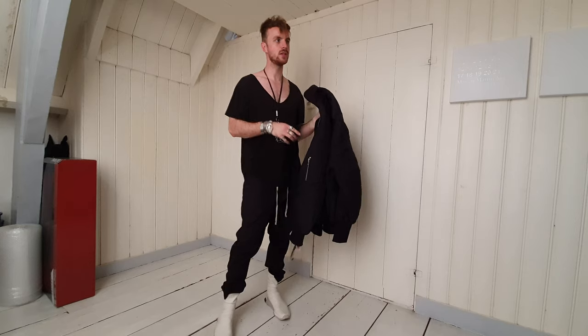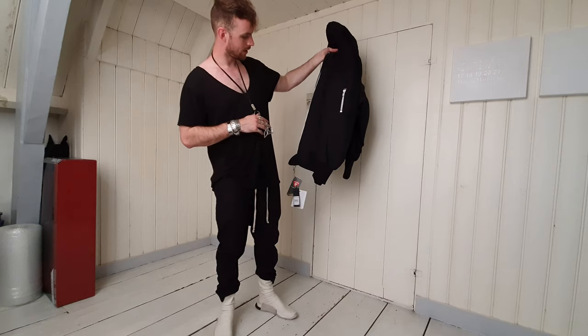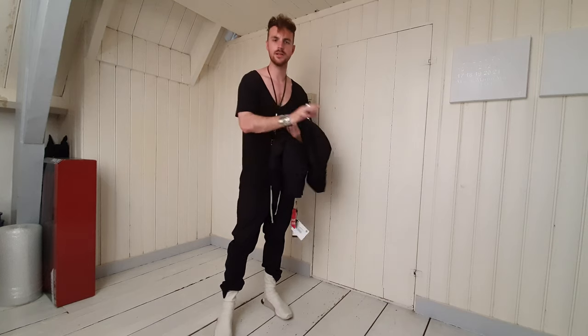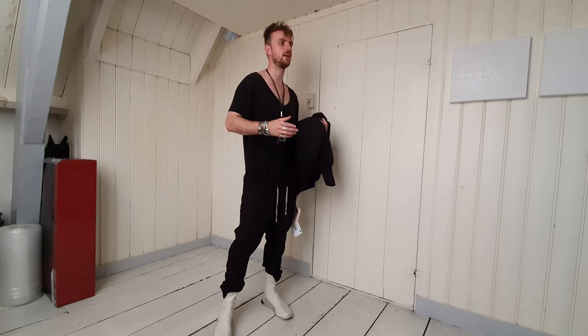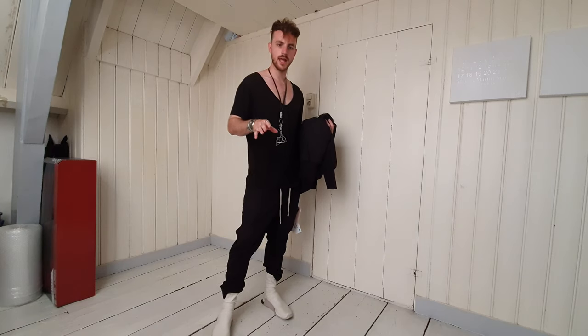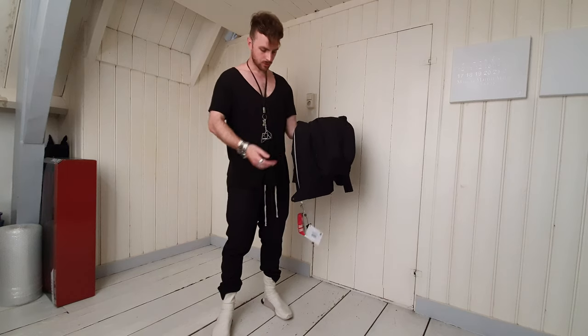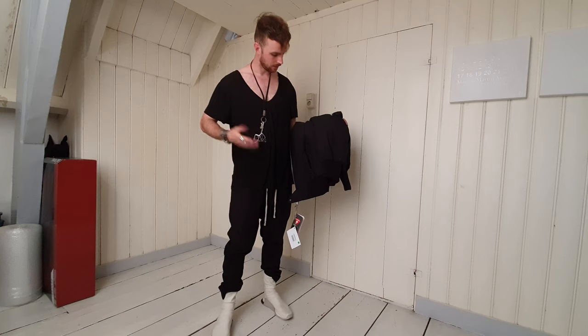Let me know what you guys think of this. I don't think I will keep the neoprene, so probably these two will be the pickups for today. Or yesterday, actually. Cool pieces. I already said everything, so if you guys have any questions about the materials and whatever, I can answer that. I'm usually a size large right now, I think soon too. This is size large, which is quite big. I don't think you need the measurements for that. It's just as big as the palm of my hand, basically.